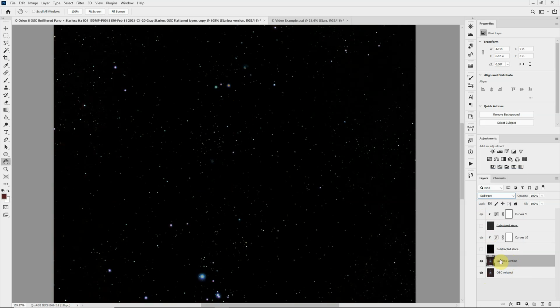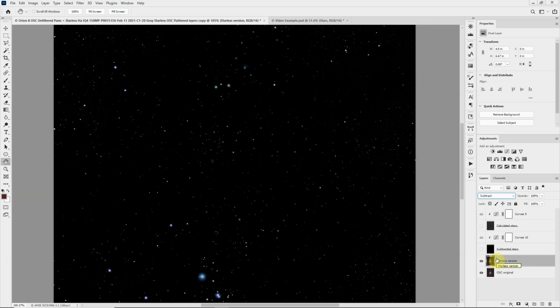The problem is this isn't really a star layer. This is a starless layer in subtract mode, and we really want to put the stars on their own layer so we can use a lighten blending mode. And we can't use both a lighten blending mode and a subtract blending mode at the same time. So we want to create this as its own layer, and you can't rasterize this, but what we can do is create a stamped copy of all visible layers, which right now is the result of all visible layers.